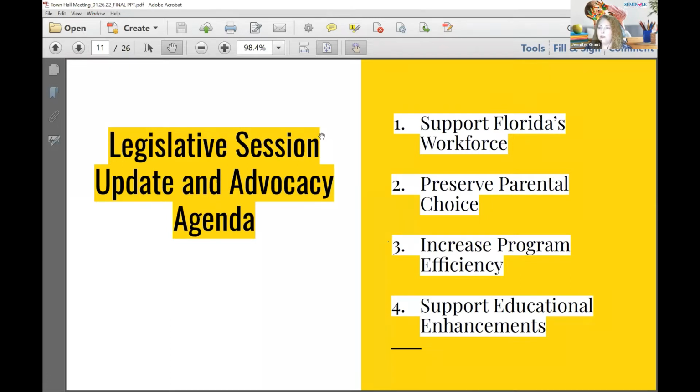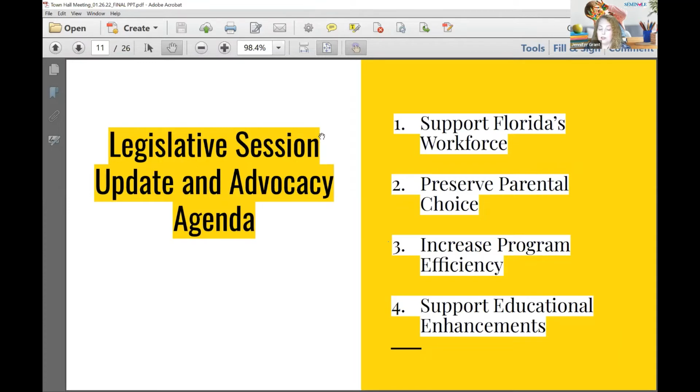We're talking about increasing program efficiency. And one of the things that I want you to hear is that we understand the burden on small businesses that it takes to have a school readiness and a VPK contract, 2 separate contracts with 2 separate sets of rules. And so we're recommending that they look at efficiencies by reducing that administrative burden and standards, and by aligning both the school readiness and VPK standards and contractual requirements, so that it's not 2 different sets of rules that you have to follow.